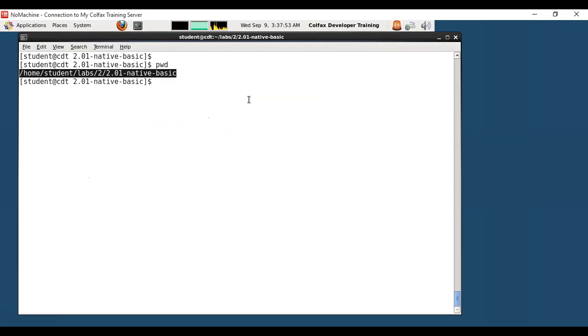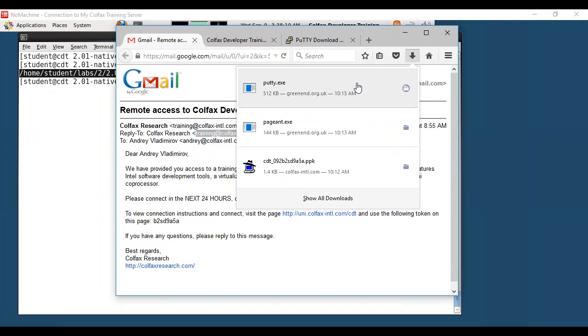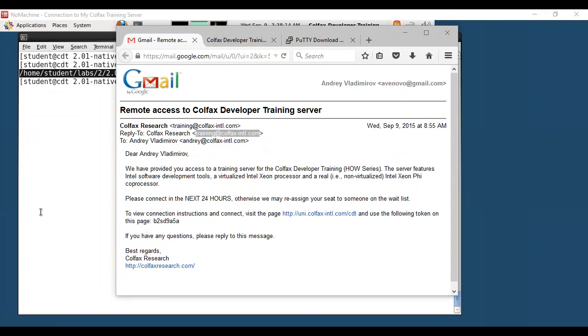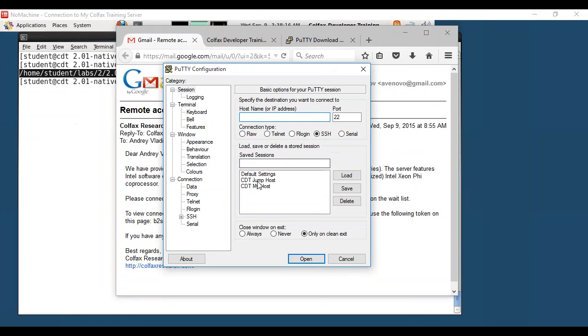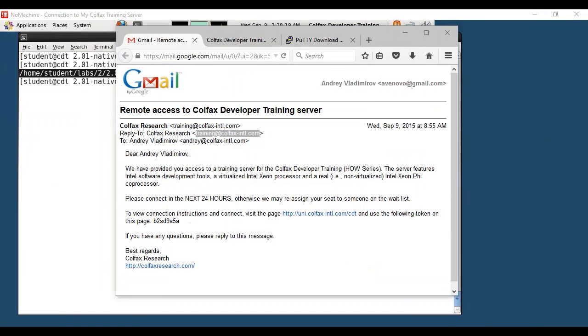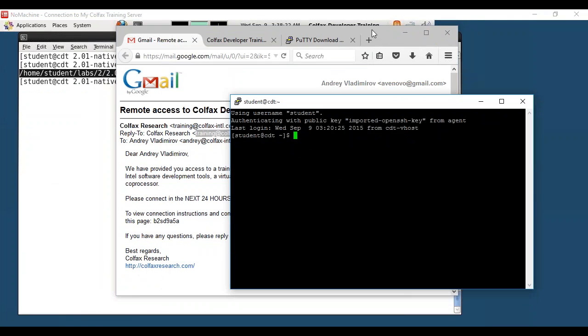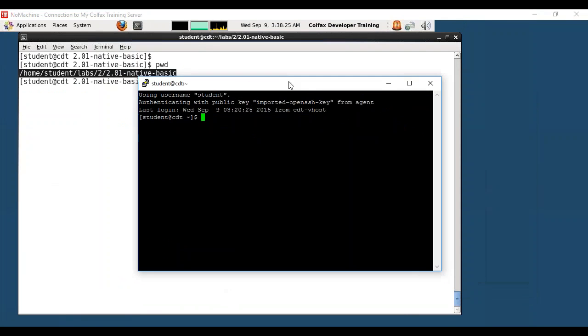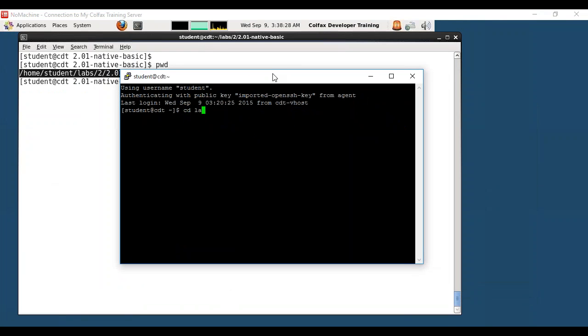But if you're working in a terminal, you do not have access to graphical editors. So let me demonstrate what you can do in the terminal. I will go back here and start another session of PuTTY just to be in the same boat as you all. I will open a connection to my host. I'm logged in. So this is what you see now. What do I have in the way of editing? Well, I can go to labs 201, and then I will have to edit my file hello.cc.